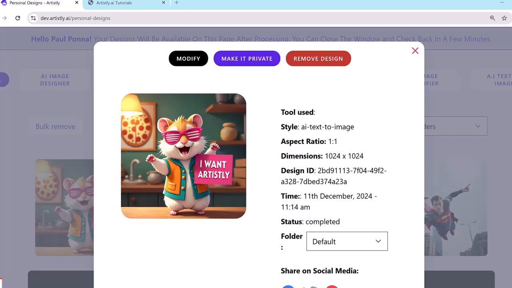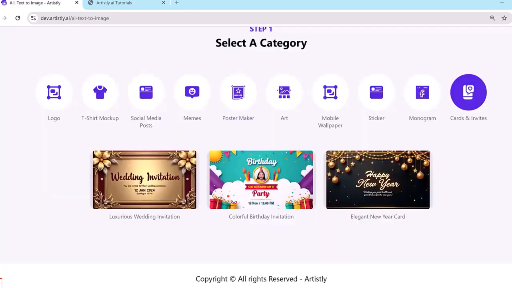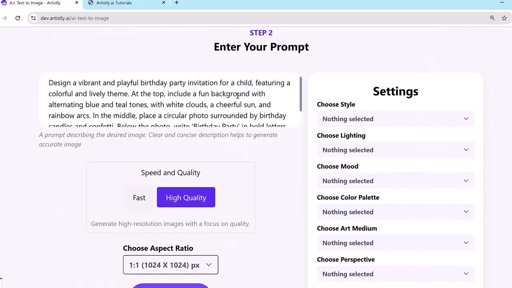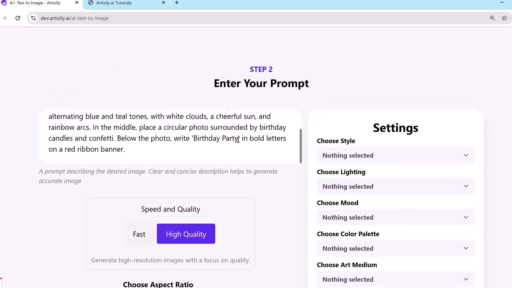Now, the other addition we've done is in cases like this. For example, we go into cards and invites, and you have something like a birthday invitation you wanted to build, right? You can actually do it right here on the fly, just on the prompt level. If you want further editing, you can use that new editor that we have. I'll show you that one, right?